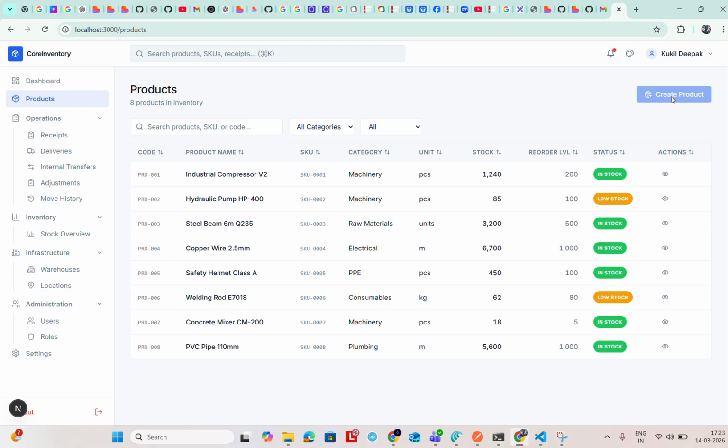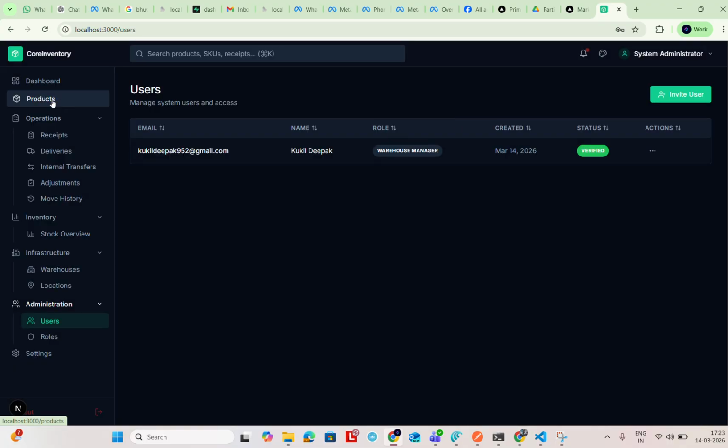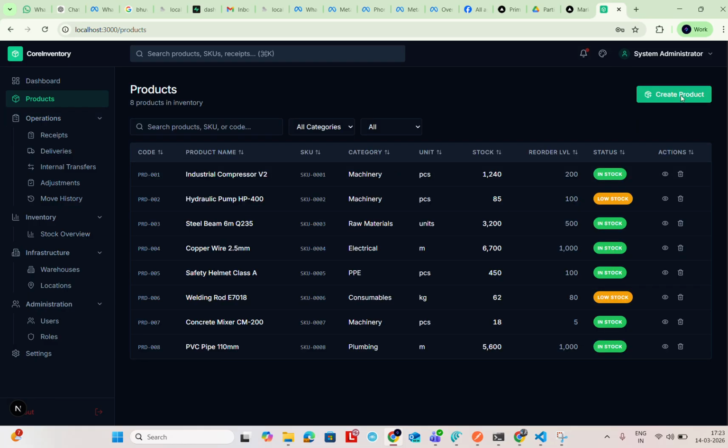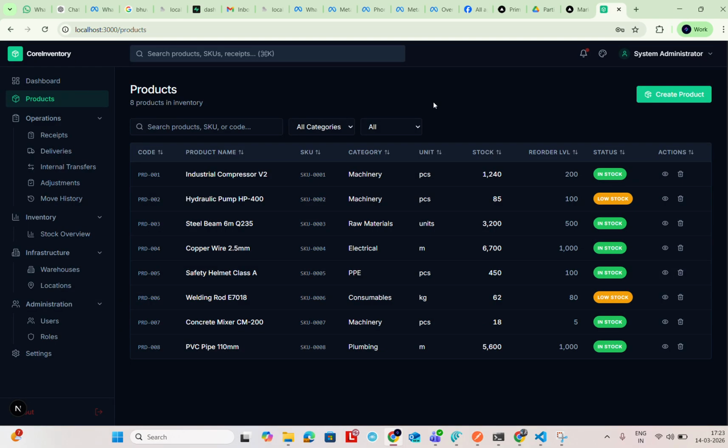Even warehouse managers are not able to create products. As you can see here, the option is completely enabled for our admin, who can add products from here.